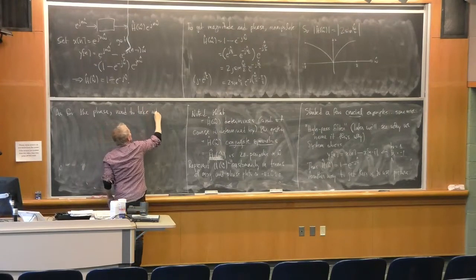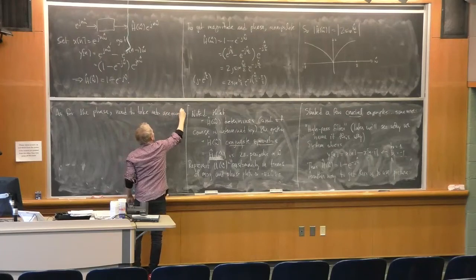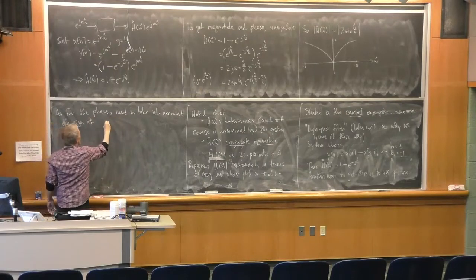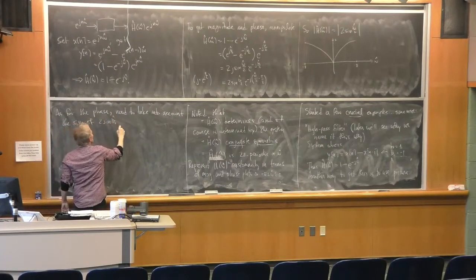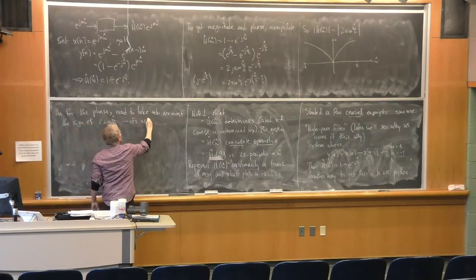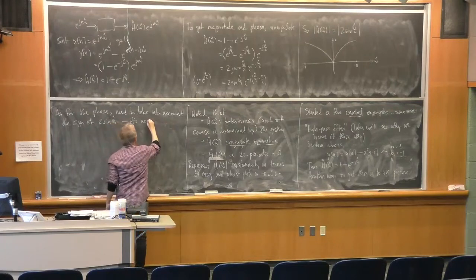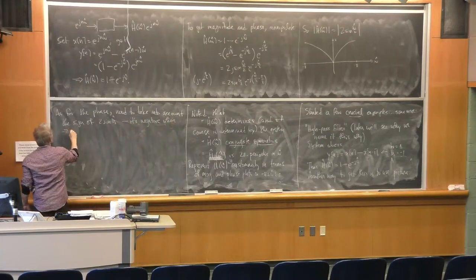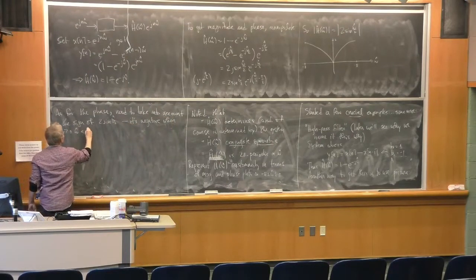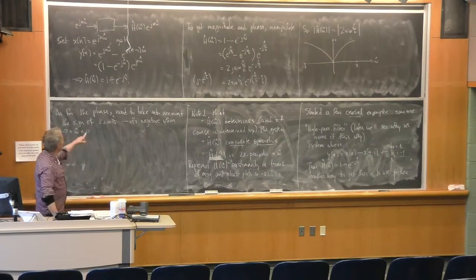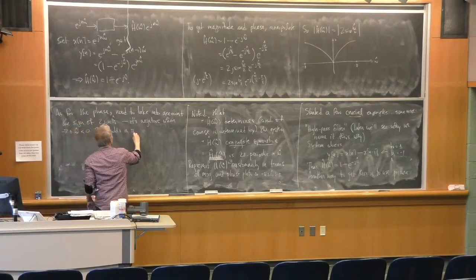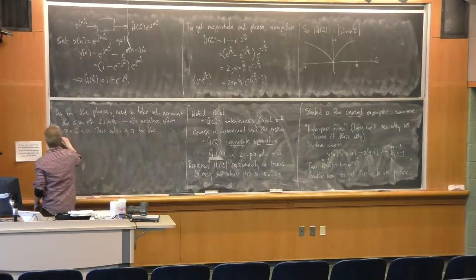into account the sign of 2 sine omega hat over 2. It's positive when omega hat is bigger than 0 and less than pi, but it's negative when minus pi is less than or equal to omega hat is less than 0. So what does that do? That adds a pi to the quote-unquote nominal phase.